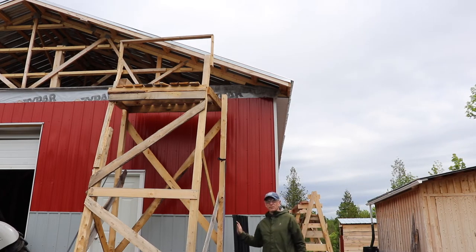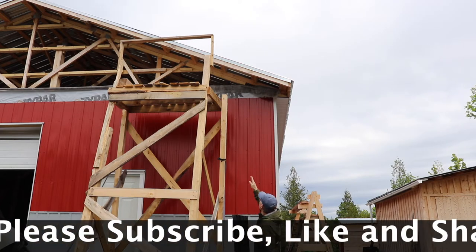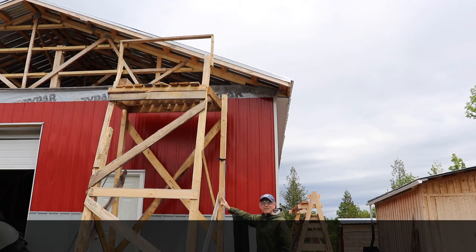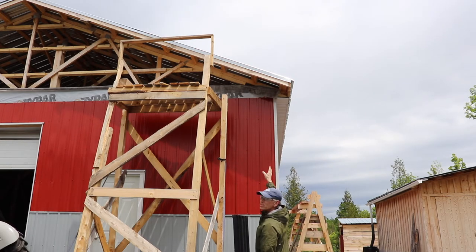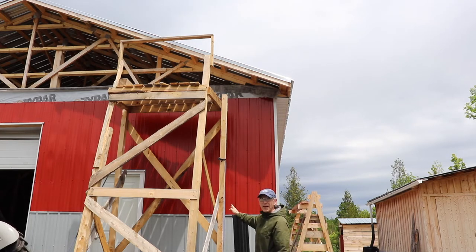You'll notice here, if you compare this back to the first video on the gable series, I had the tower flush with the corner of the building. What you'll also notice if you go back and watch that video is that, given the height of the tower where I'm standing and this end of the gable, it's almost impossible to scrunch down and do the work while you're stuck underneath the overhang sitting on the deck up there. So I've got it a little bit away from the back corner of the building. I'm going to put my ladder here and I'll be able to work from my ladder.